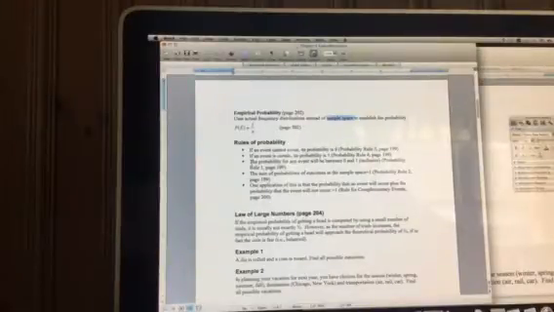If an event... before I start that, do not get tangled up in the numbers of these. Don't worry about whether that is probability rule 3 or probability rule 4. I'm not going to ask you which number is which. The important thing here is that you retain the concepts and understand what their meaning is for you in trying to solve problems. Okay, so the first rule of probability: if an event cannot occur, its probability is 0.